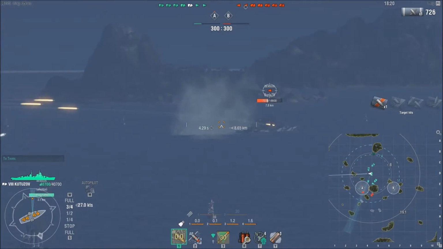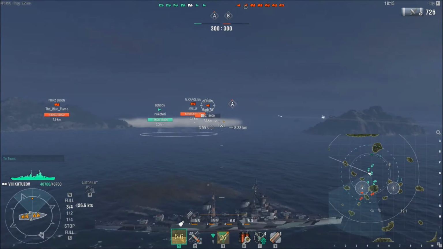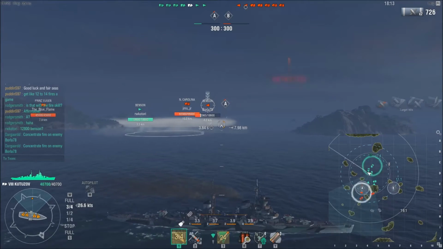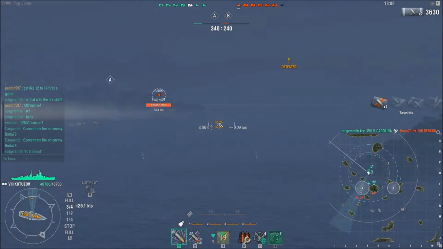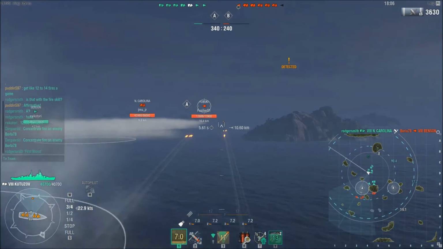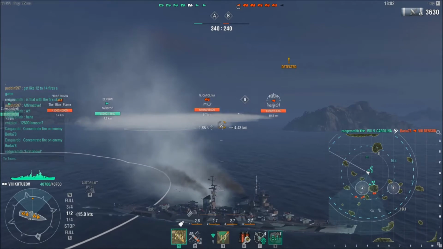But I did notice that there was a North Carolina behind that smoke screen. As you can see, he kind of pops in and out. Gonna try to turn my ship because, like I said, I do not want to get close to any battleship, as our North Carolina finishes off the first enemy Benson.